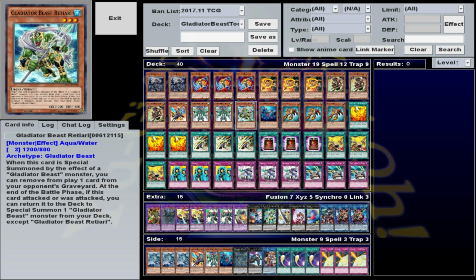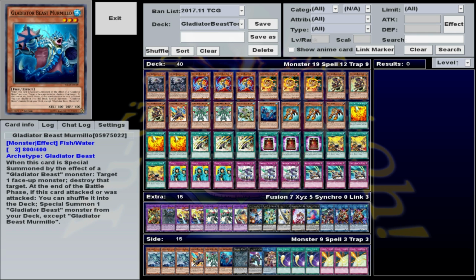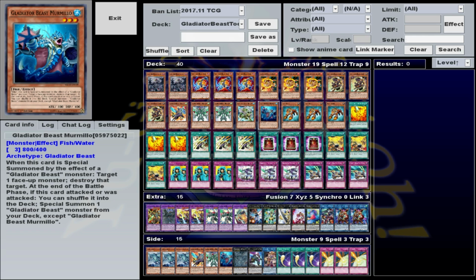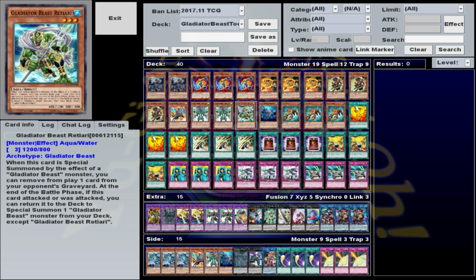Bestiari destroys a spell trap, Retiari banishes a card from your opponent's graveyard, and Murmillo destroys a face-up monster on the field. So hopefully already you can see how the main deck monsters form kind of a toolbox. You attack with one of them, and then tag out for whichever effect you need, allowing you to pop troublesome spell traps and monsters, or banish key cards from the grave, or recycle your traps, whatever you need to do.